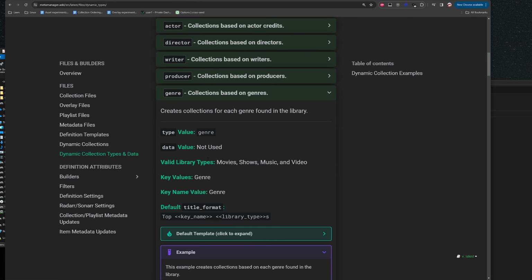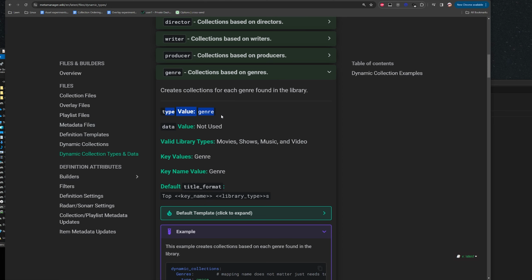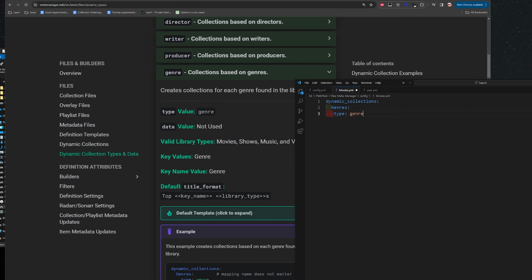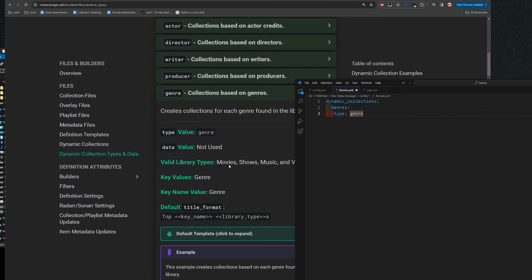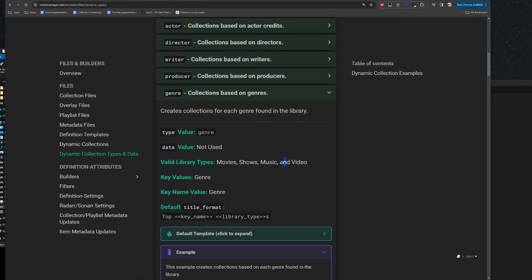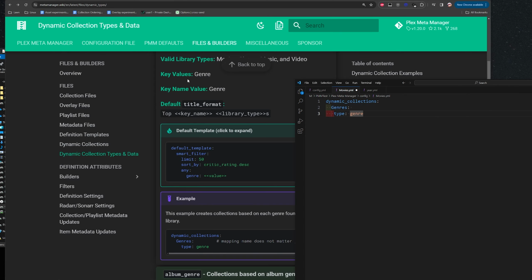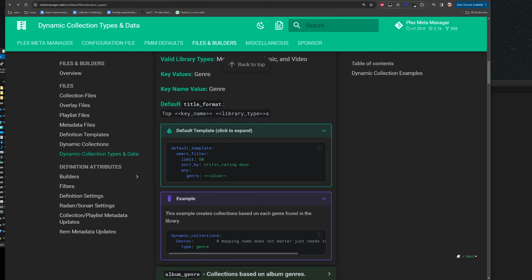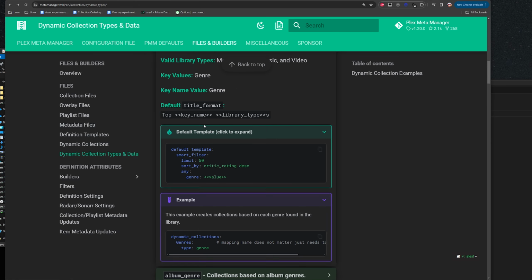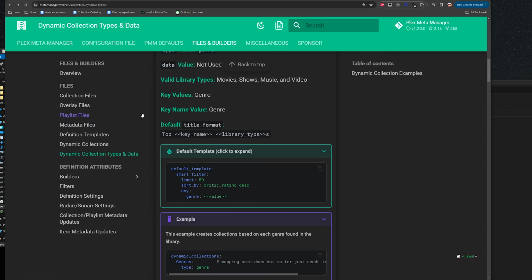So in here, we have a breakdown. Type value is going to be genre. Now the data value is just simply not used. It's just not utilized at all. The key value is just going to be any genre, and the key name value is going to be any genre. So again, if the key name is genre, then what it's saying is it will spit out the name.